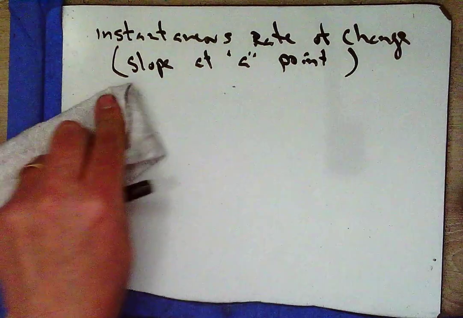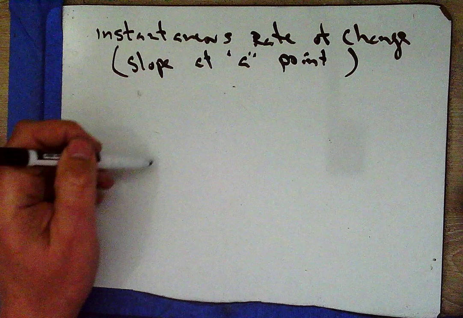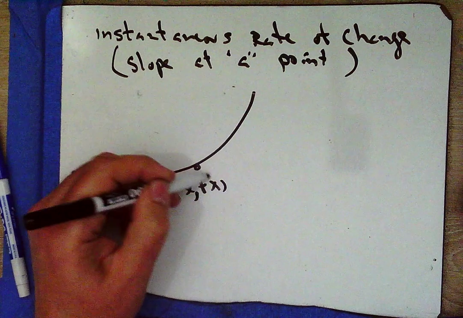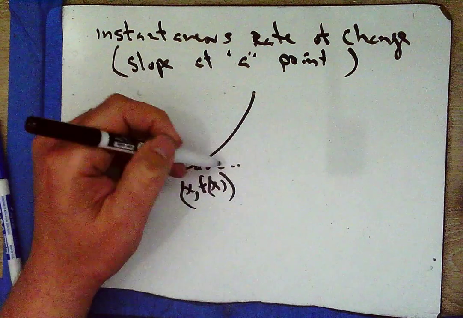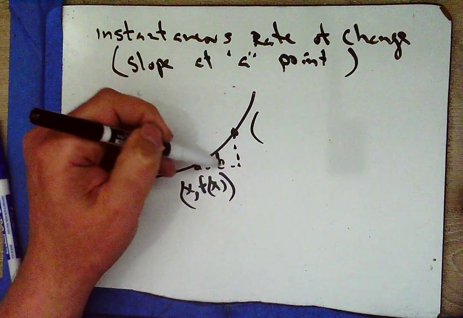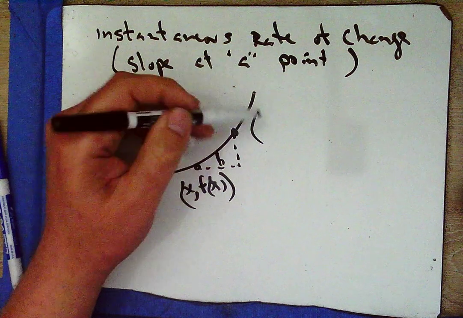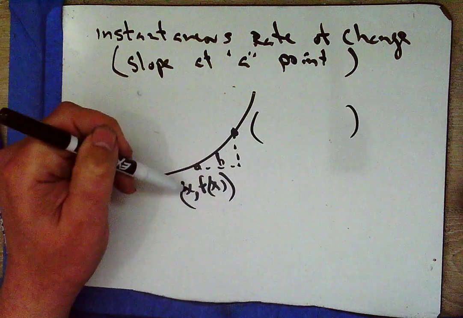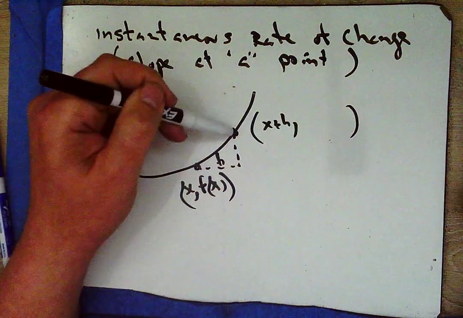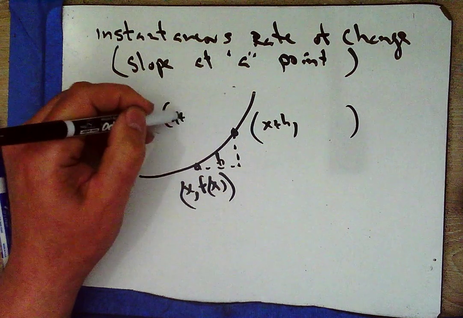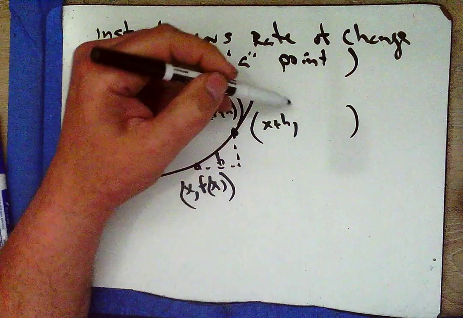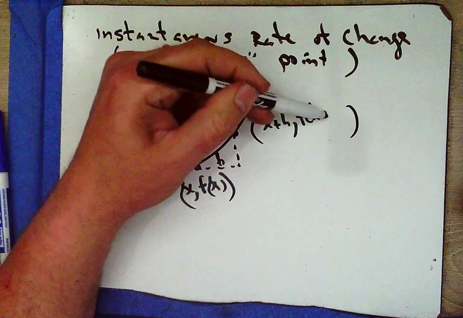Well, let's consider this. Let's imagine we have this point here called x comma f of x. And then we go over a little bit. Let's call that little bit h. And we get to this other point over here. Now, this distance is called h. So this ordered pair up here is going to be what our x value was plus h. And then what about the y value here? Well, x plus h has to be plugged into the function. Okay, so my y value is f of x plus h.